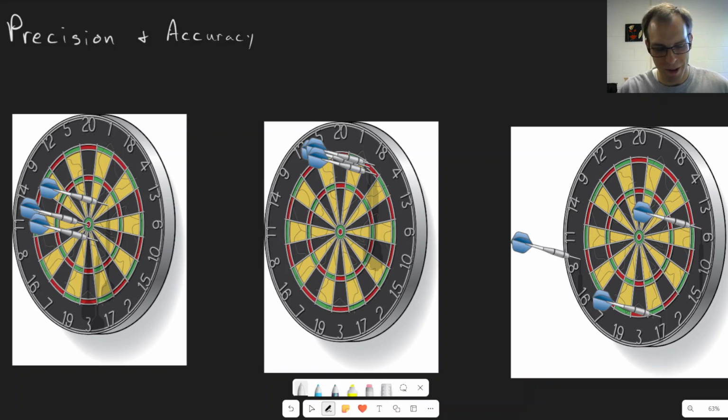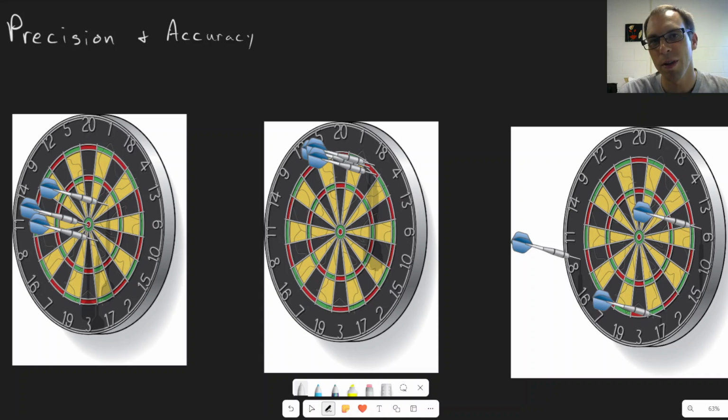This is an analogy that I was taught as a student, and I think is a really nice one that works. So with the dartboard, there's a specific spot you're aiming for. That's the bullseye, right? You would like to hit right in the middle to get the most points. And so that is your target that you're aiming for.